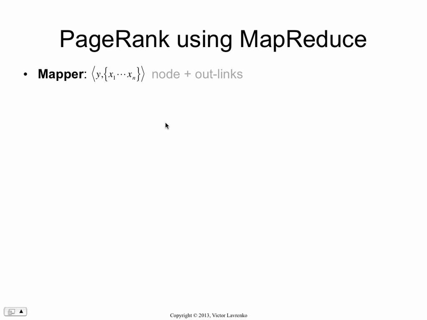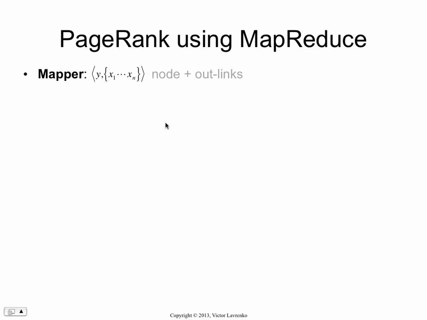Okay, good. So now it turns out that PageRank can be done really nicely with MapReduce. And that has to do with the fact that PageRank is a staged algorithm, right? At each stage, at each iteration, you take a set of numbers and do some computation with them and end up with another set of numbers. Then all you need is that last set of numbers and you have the next stage and the next stage and the next stage. So you can implement it pretty nicely with MapReduce.